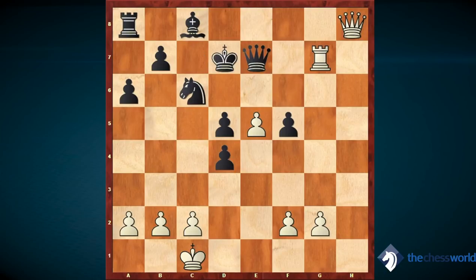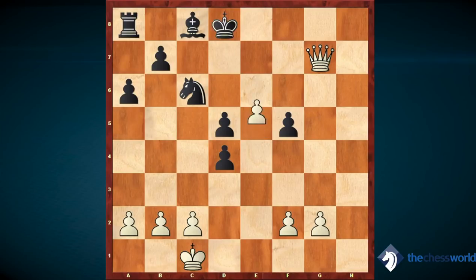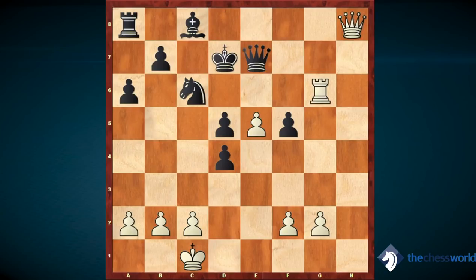If black takes, then queen takes, and again it's very difficult. Black can't develop his pieces on the queen side, and white will start, for instance, here. It's possible to play e6, and if the bishop takes, there's queen f8 check. So black is in big trouble, even in this line.